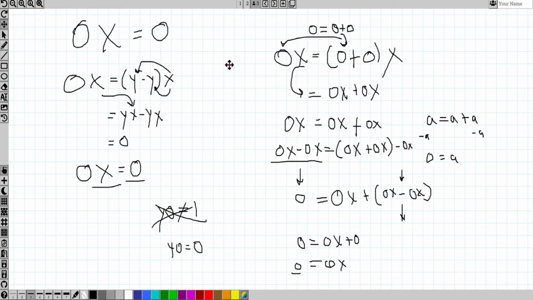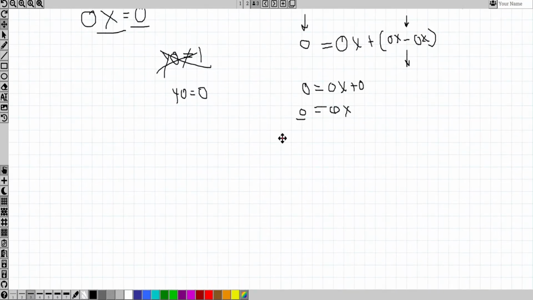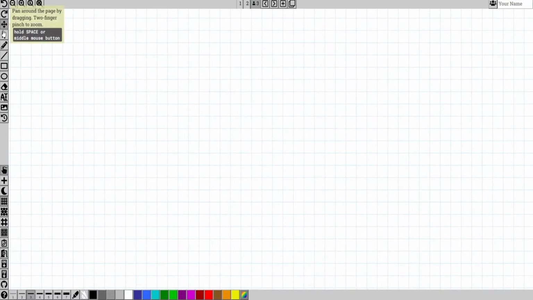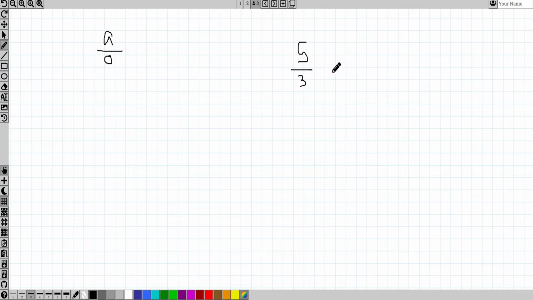So now that we've seen some 0 stuff, let's look at a very related problem, which is division by 0. And in order to study division by 0, we need to think about what it even means to look at division. For example, division by 0 is basically a study of whether or not this makes sense for some number a. And before we even do that, let's consider division by other numbers. So for example, 5 over 3. And the important thing here is not the 5, but it's the 3 on the bottom.